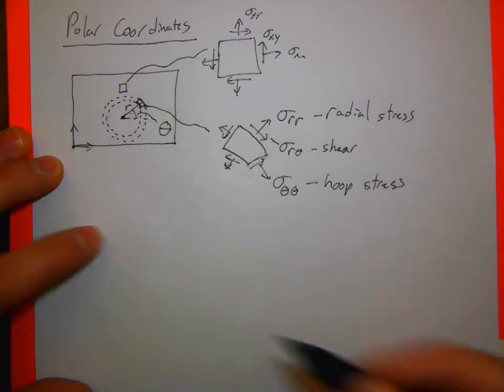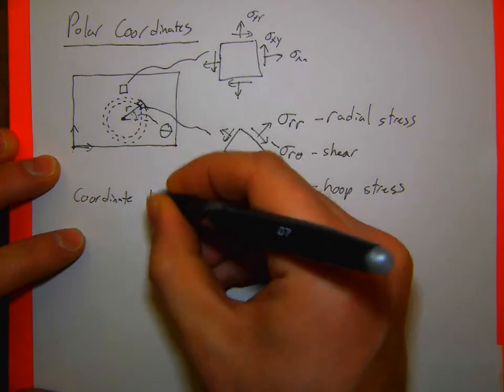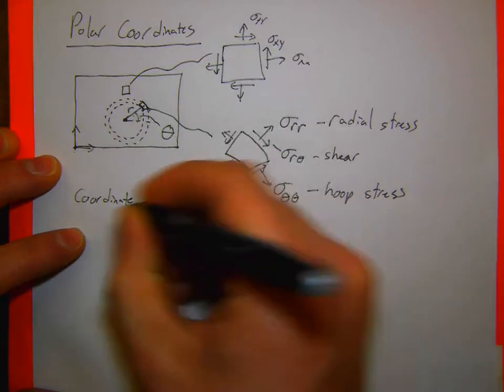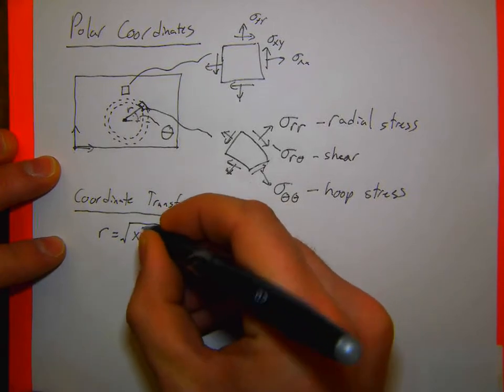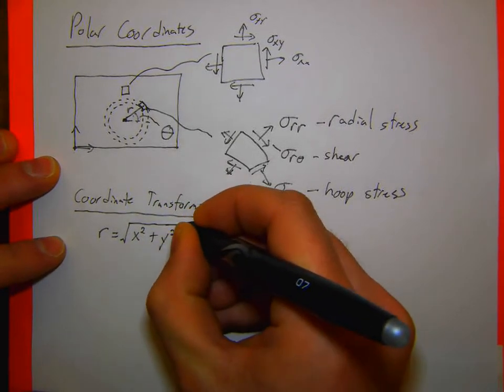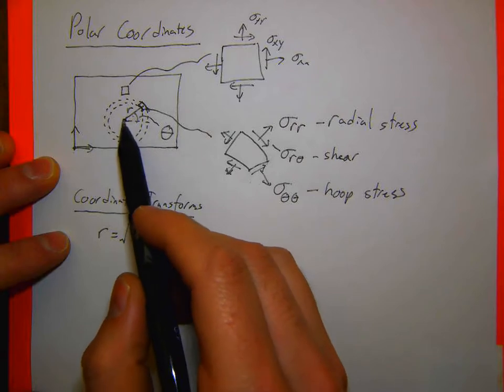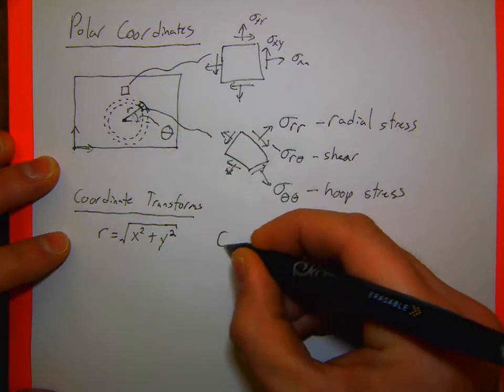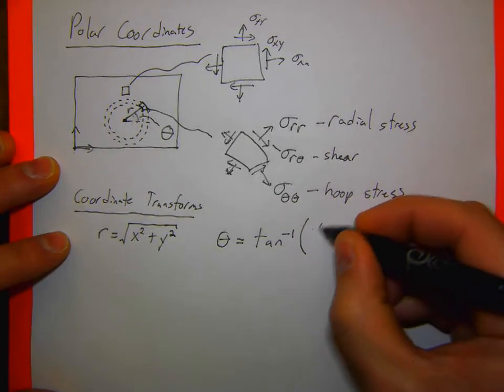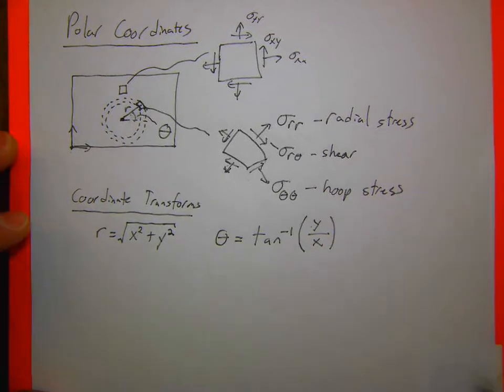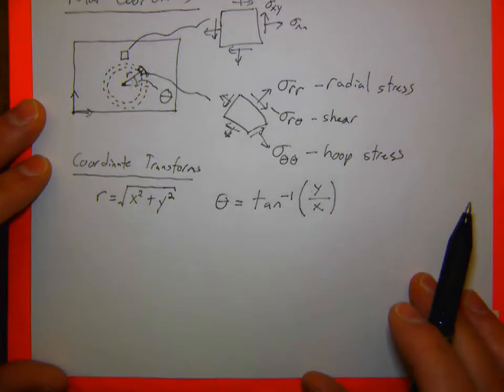For that, there's a couple first, for coordinate transforms. I can say my R is equal to square root of X squared plus Y squared to figure out position where I am. So, if I give you a point X and Y in space, you can figure out what the distance is to that point based on that. And I can say my theta is inverse tangent or arc tan of Y over X. So, this is how if I give you a point in space, you'd figure out your R and your theta.